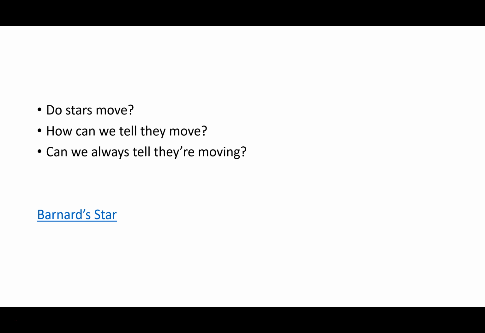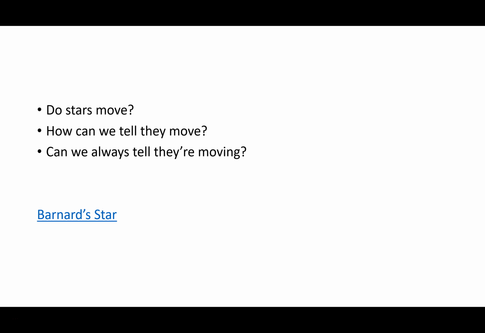What if a star is moving towards us? How can we tell it's moving towards us? The spectra, we'll see a blue shift, yep, okay. What if the star is moving away from us? A red shift, very good. What if the star is moving side to side? That's called proper motion, you just see it.